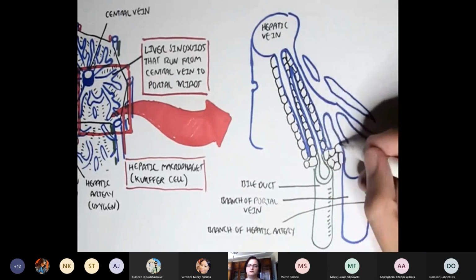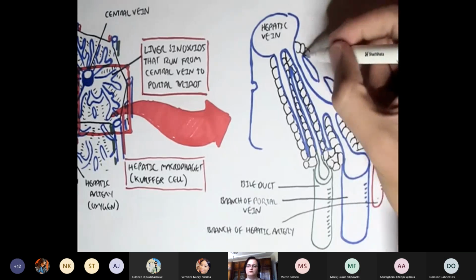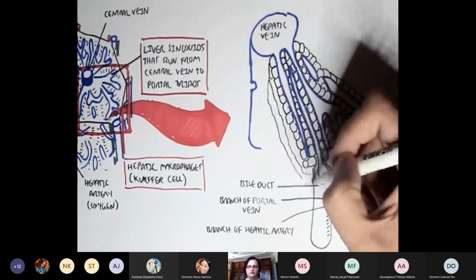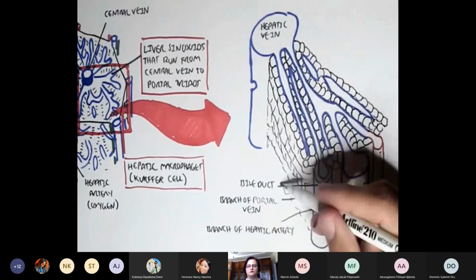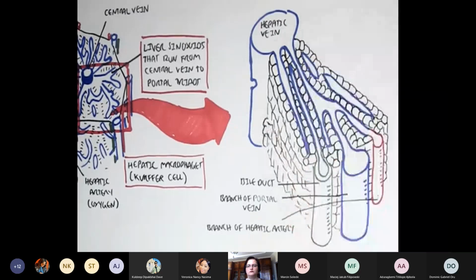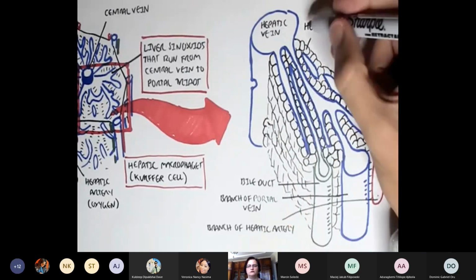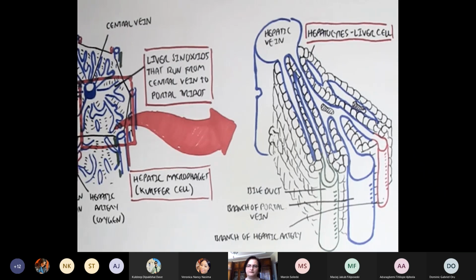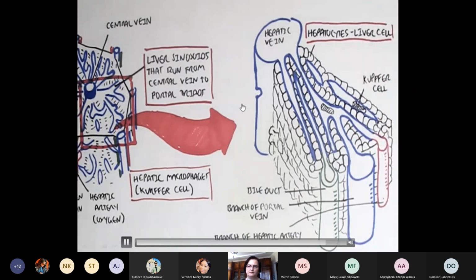And surrounding all these sinusoids and just everywhere are the hepatic cells, known as hepatocytes. And so whatever comes through the portal vein and from the hepatic artery can be given into these hepatocytes and then will be emptied out into the hepatic vein, which will then enter the heart. Similarly, cells which produce bile can then give it to the bile duct, which then goes into the gallbladder. So I hope that makes sense. And remember that we have the liver macrophages known as Kupffer cells. And these are important in the immune system.